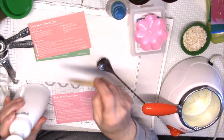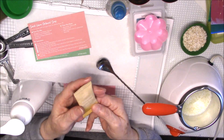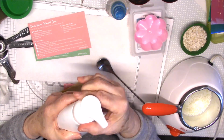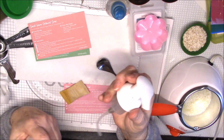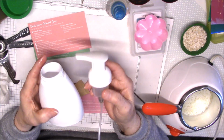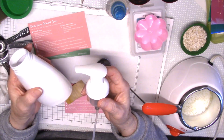Simply Earth has just come out with these foaming hand soap tablets, and it takes all the guessing out of making soaps. And this is a foaming hand soap dispenser. Now make sure you use a foaming hand soap dispenser. But this is one that I got at Dollar Tree with their soap in it. This is lavender, and I did use all of this. And the other one is not quite empty. That's why I'm only doing one of the foaming hand soaps.